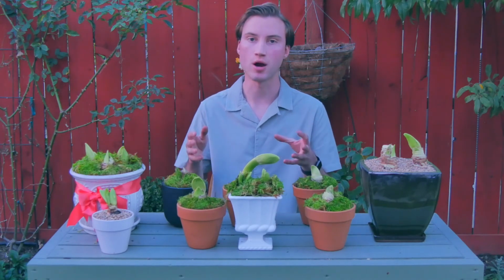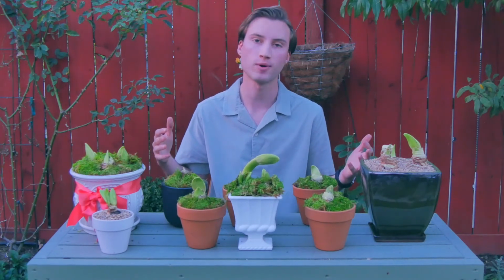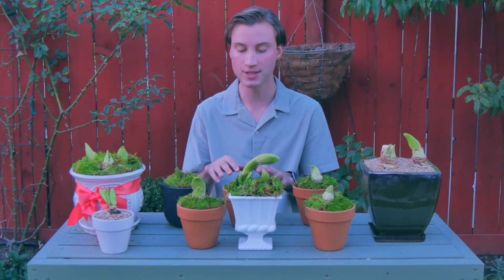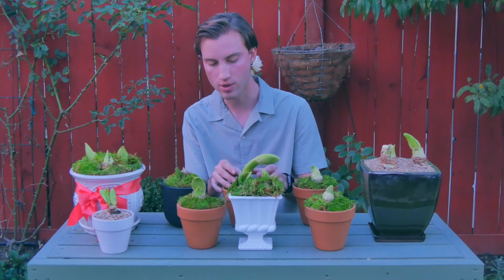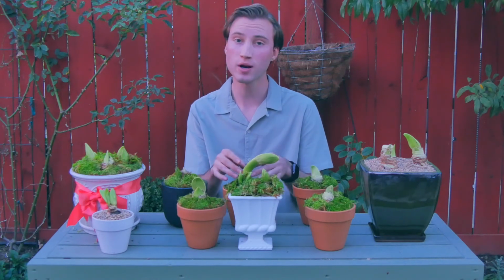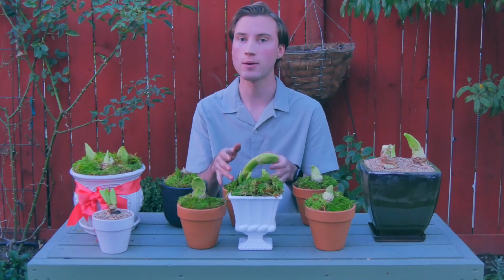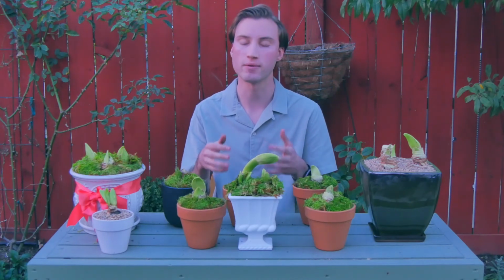Once they start to grow, I will add them to my regular houseplant watering schedule, so they'll get watered about once a week. And then when I do water them, I will be really careful to not get any water into the crown of the plant, or the crown of the bulb, I guess I should say. That's where all of the leaves and the flower blooms come out of the bulb. And you don't want to get water down in there, or else the bulb will be very, very likely to rot.